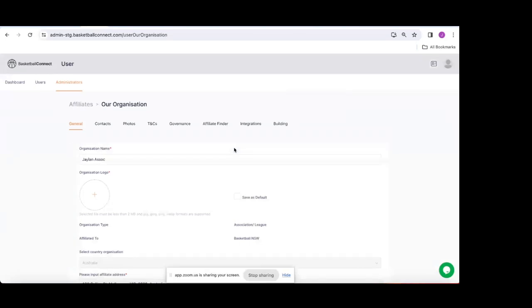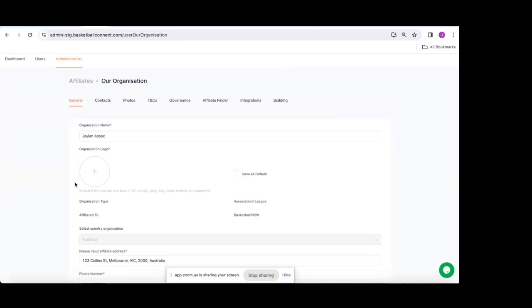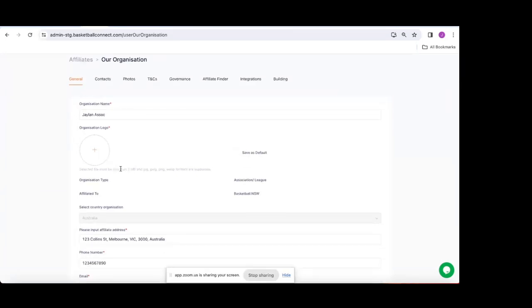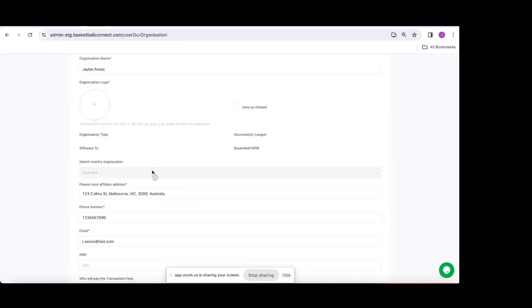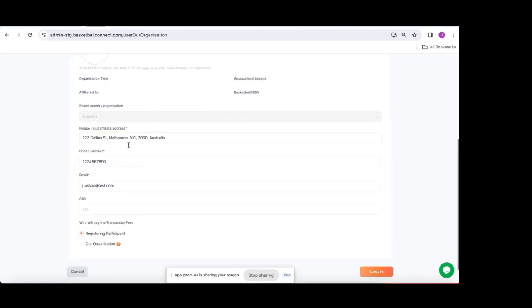So you can see your organization's name here. You can also upload your organization logo. So as you guys first jump into the platform, really important to update and put in your organization logo that sits within the platform. So this will display publicly across all your ladders, your draws, your statistics, and across the app as well. Along with this, you can see the basic details that do lie to your organization, such as your address details, phone number, email, ABN, as well as part of those details.